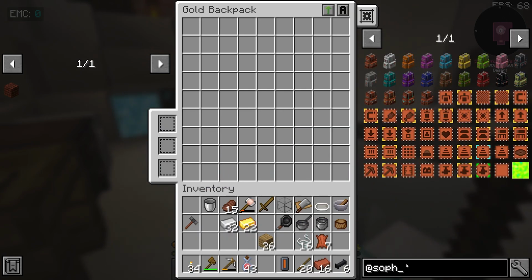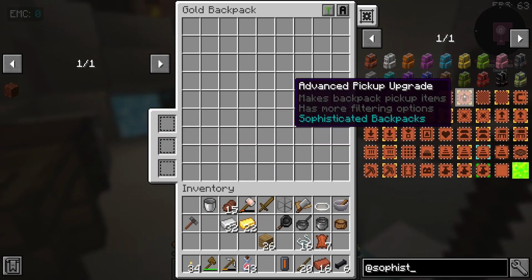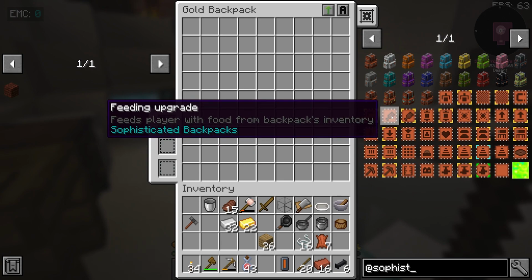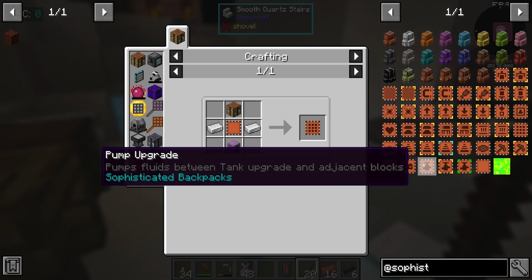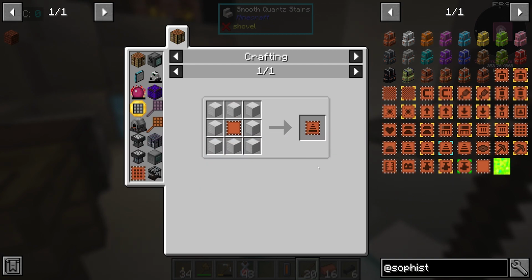Sophisticated? These are your upgrade options. You have a regular one and then you have an advanced one. There's everything you can think of doing. You can do pickups, filters, automatically feed you, have a furnace in there. My favorite one is the crafting upgrade because it makes life easy. You can do stone cutting, you can do higher stacks, which is another great one, but it's expensive.